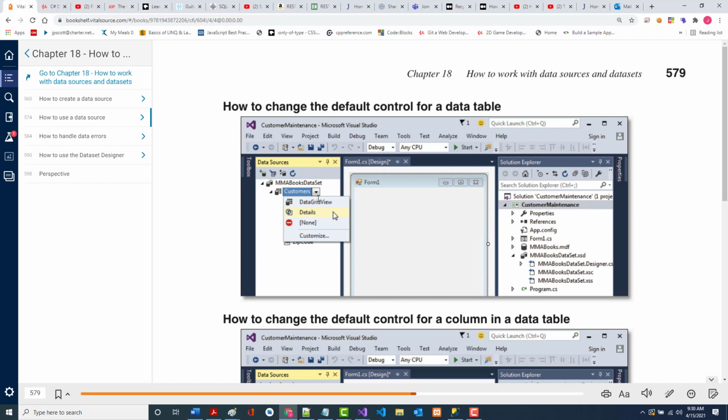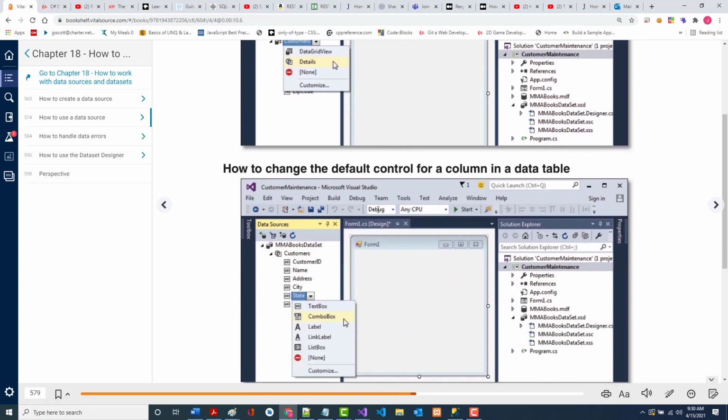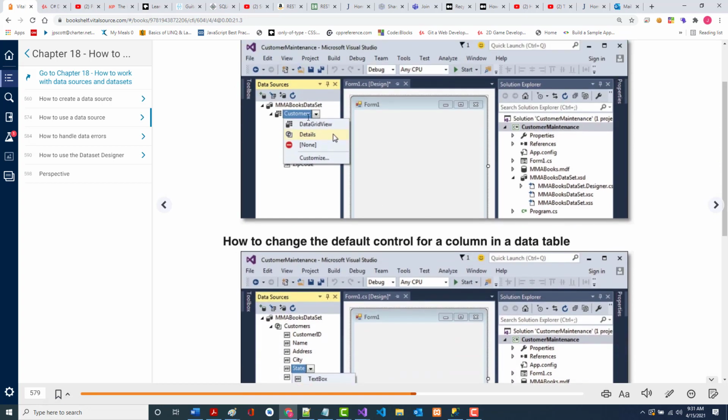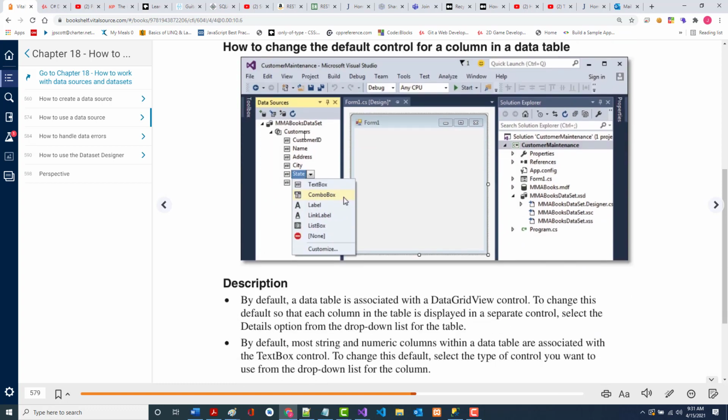But again, as I've mentioned to you, with the system doing everything, there's still work that you've got to do. And we're going to talk about some of that in just a minute with some of the try catches, etc., that you'd be responsible for. So if you don't like doing it like that, then you choose details. And if you choose details, you get what we got. That's what you get by default.